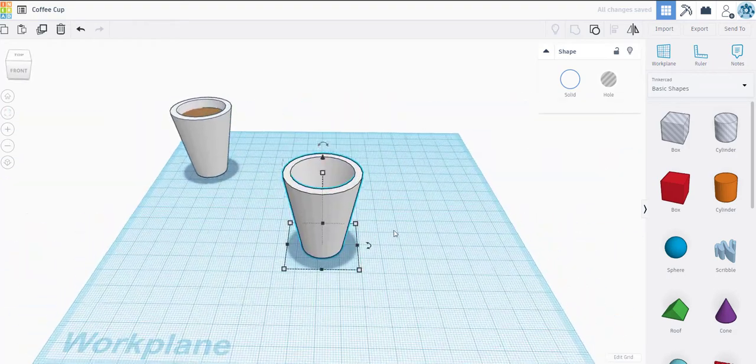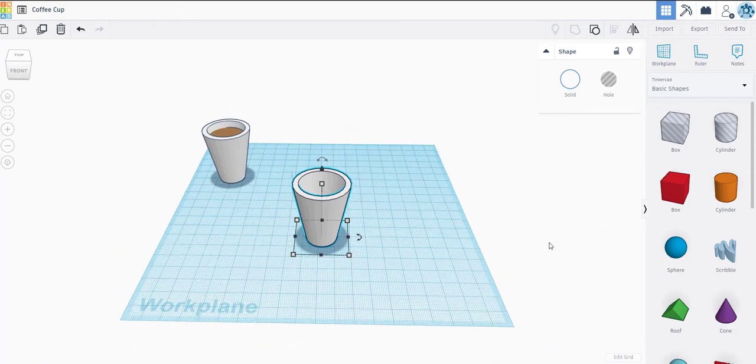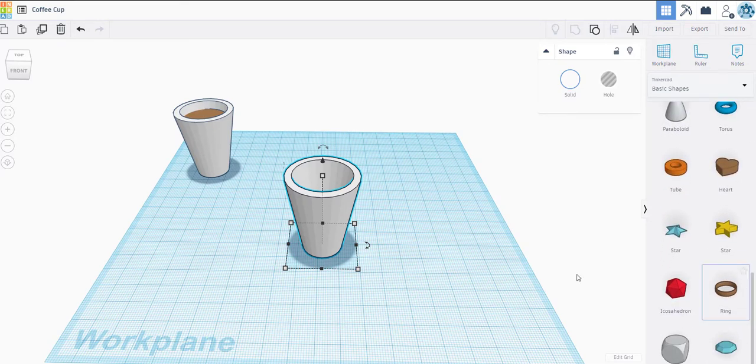So we have this cup, and we need to put a handle on it. Now here's where compound shapes come into play. Sometimes it's hard to see how to make a compound shape because if we go over here, there's not a shape that looks like a handle, right? We could do a lot of things. We could put a ring and cut it in half. We could do so many things.